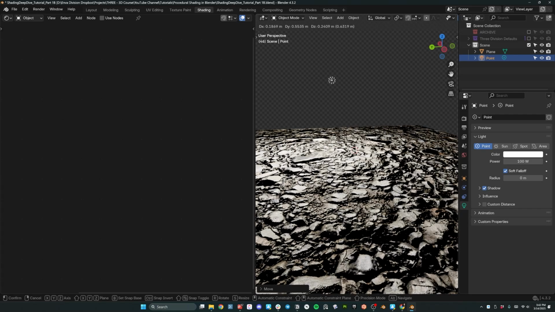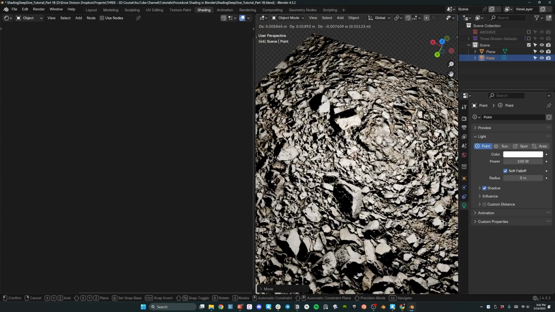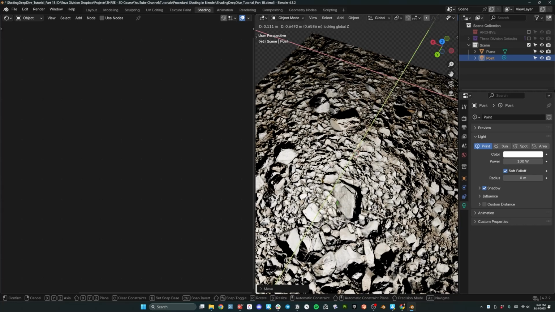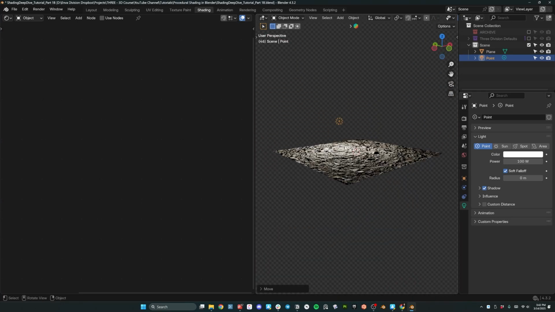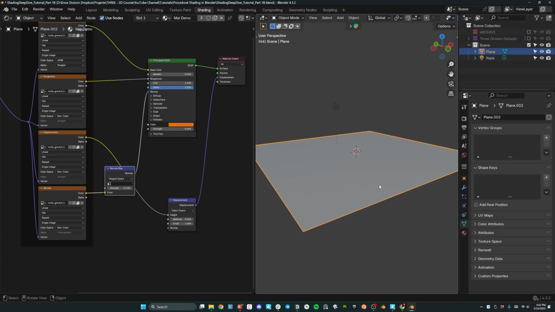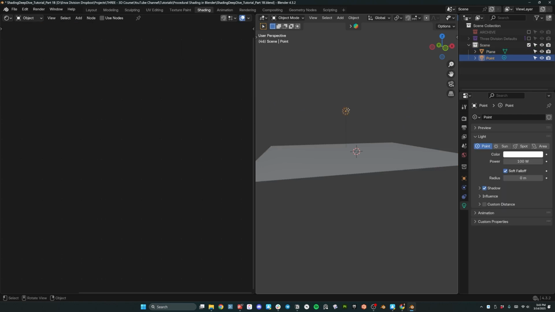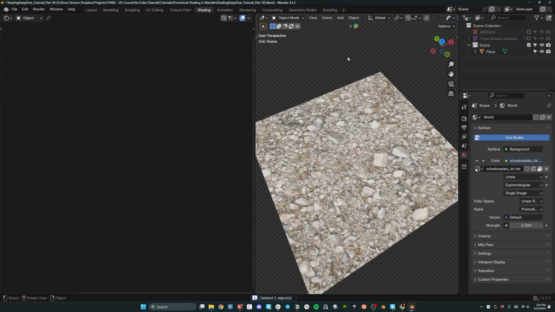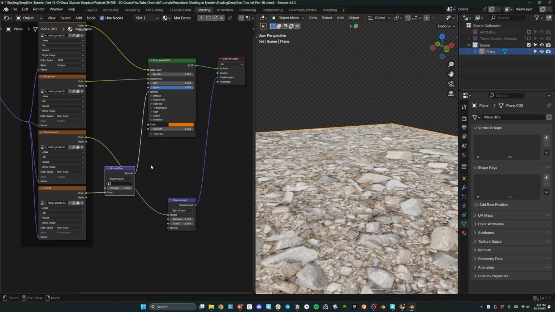These rocks are actually interacting with the light. So you can see the shadow is over here. When I move the light this way, then now the light is casting a shadow on this side. And so it looks like this is a detailed object, but when I switch into my solid mode, this is a plane with 4 vertices. That's all. So this is really, really cool stuff, and it allows us to have detail at low computational cost.